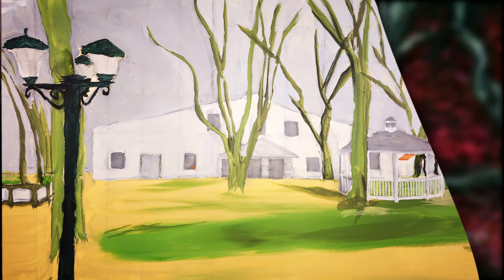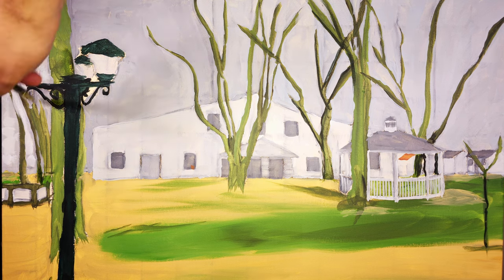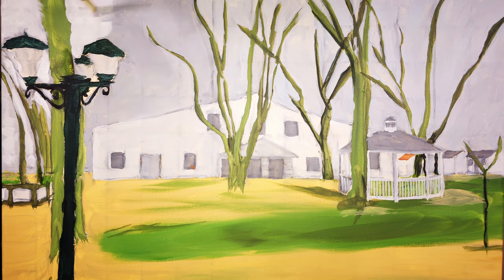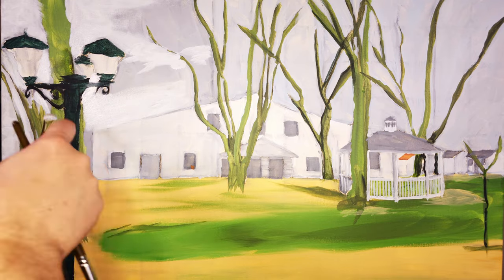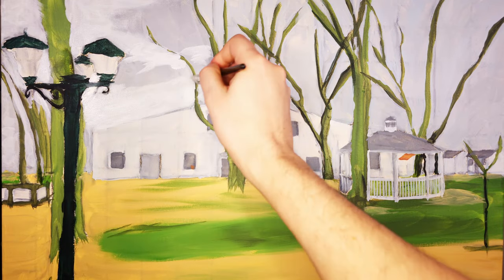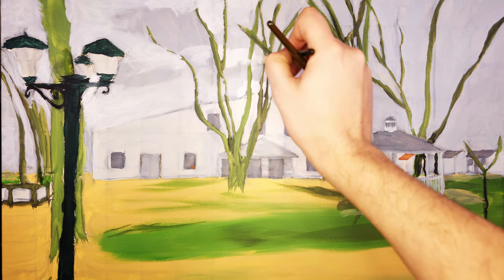So for today's video, we are going to be focusing entirely on the sky and the trees. The first thing I wanted to do was get a nice good sky painted, so that way once I got all the trees painted over the top, everything would mesh very well. So in order to do that, I broke out my titanium white, my Mars black, and some cobalt blue.